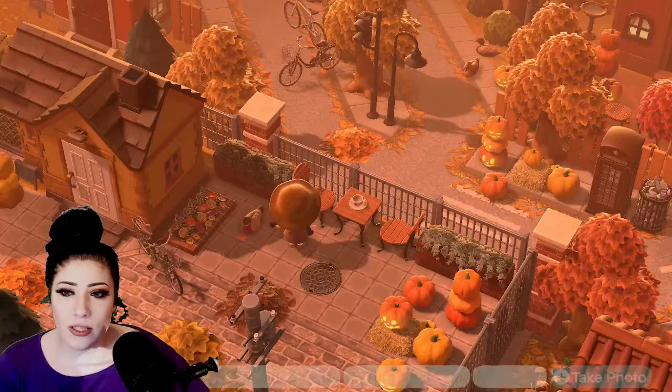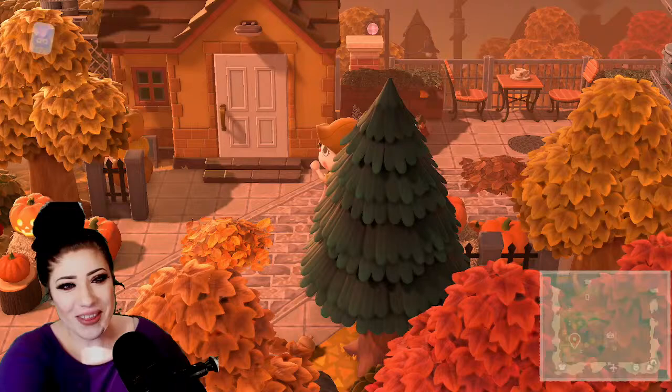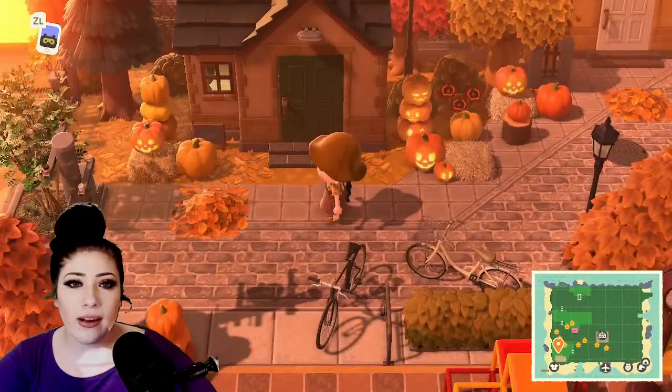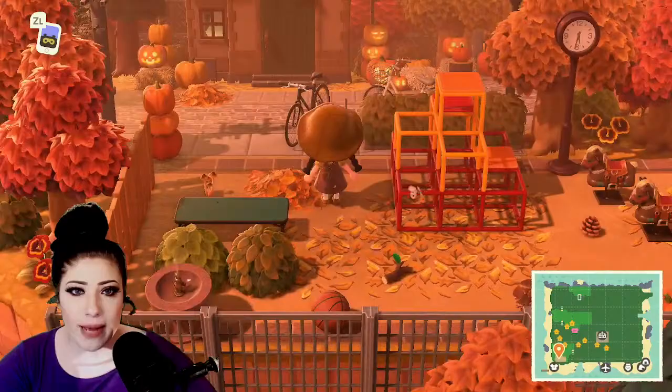My eyes are so happy with all the fall colors. So beautiful. Thank you. Like I said, I almost deleted this island because I'm so stressed out. But as long as y'all keep encouraging me, I'll finish it. All right. So we have this little walkway right here. And this was such an awkward spot. So I ended up doing a playground because I'm at the edge of my map. So that's what I did right here.